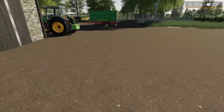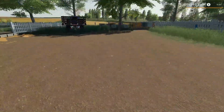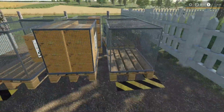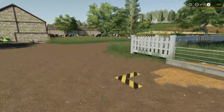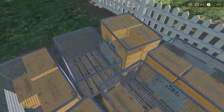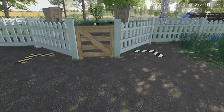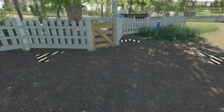Like we always do, though, I always got to come over here and check on the eggs, see how the eggs are doing. I got the wool pallets. I haven't loaded those up. I got to bring those down to the sheep. For some reason, these chickens over here don't quite produce the eggs as fast as the ones over here, which makes no sense. I mean, it's the same pens, same amount of chickens. I know. See, even that rooster agrees.